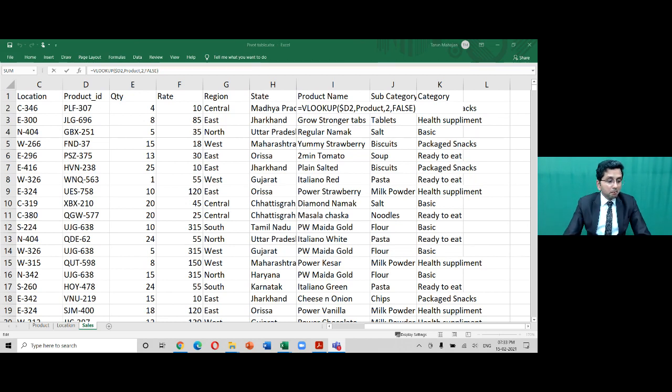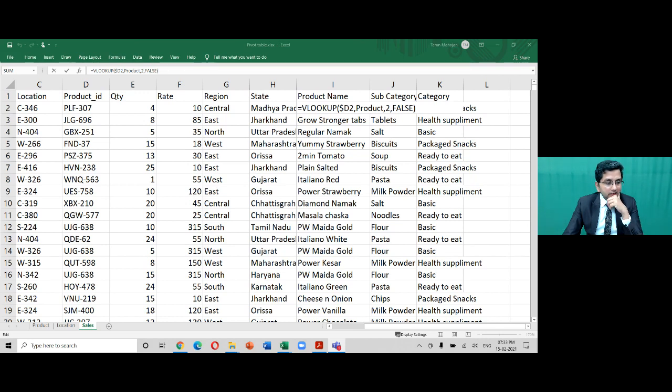Sir, can we bring match function for the row index in HLOOKUP? See, INDEX and MATCH can be used for VLOOKUP as well as HLOOKUP, as a replacement of VLOOKUP as well as HLOOKUP. You can do that. Sir, when I am double clicking, it is not copying to all cells. Then you can do one thing, you can drag it down. If drag down also doesn't work, then you can select all those cells and use Control D formula.